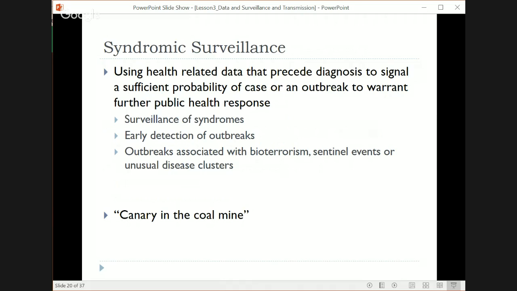The idea being that, if you took a canary down into a coal mine, it would warn the coal mine workers of carbon monoxide poisoning in the mines. So the canary would die in the coal mine before the level of carbon monoxide would reach a level that's hazardous to the mine workers. So if the canary dies, then the coal mine workers know to leave. It's the same idea with syndromic surveillance. You're trying to identify maybe GI syndromes that are occurring that might pop up before some sort of salmonella outbreak.